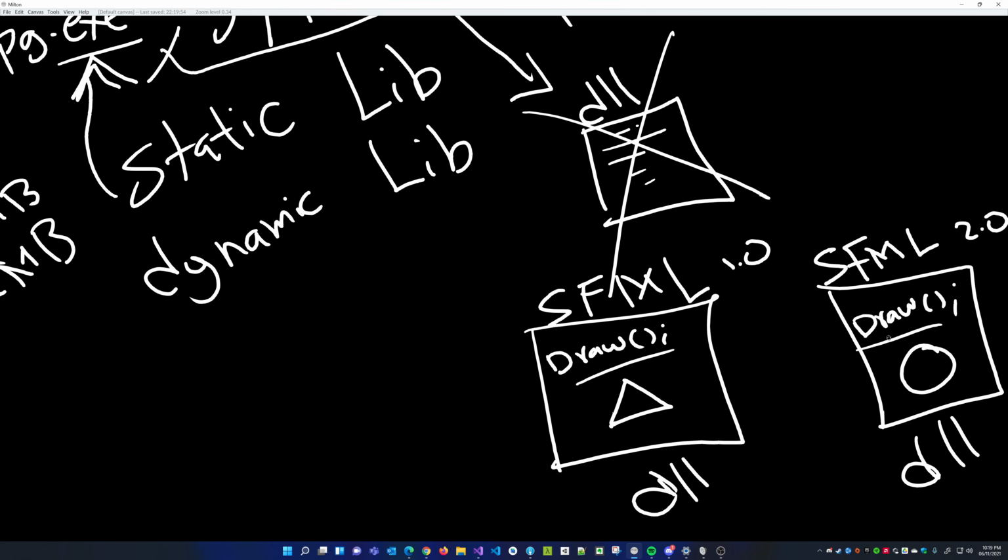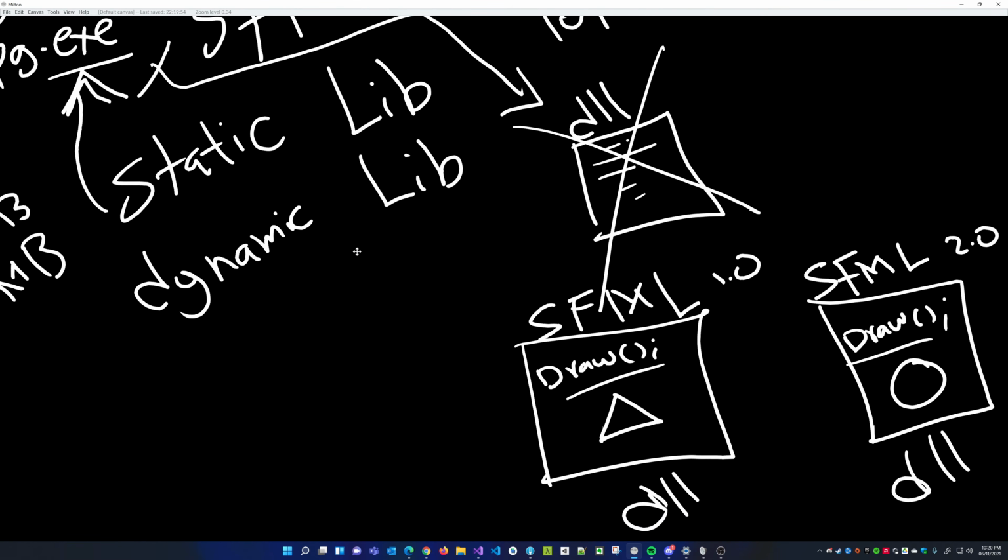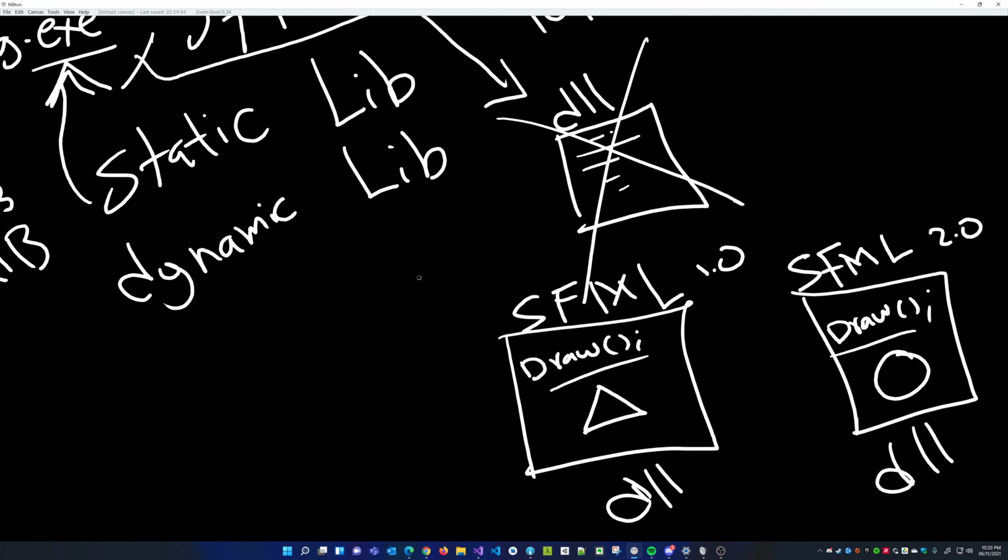However, I want to update it so the new version will draw a circle. So I can just copy the DLL and paste it in my project, and I don't have to recompile anything, which is super cool because the linking happens at runtime. So that's pretty cool. That was the idea behind a DLL file. Why would we want to do dynamic libraries? It's because we can just replace the library and our application will just link to it at runtime.